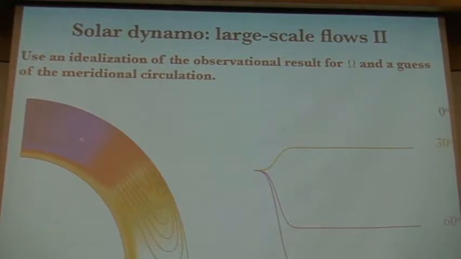And then there are also the streamlines of meridional circulation. Usually it's assumed that there is only one cell where the flow is going towards the pole at the top and coming back towards the equator at the base. And, well, the observations only give this very top part here, and we don't actually know if this is the structure in the Sun. Most likely it's not this structure, because this is probably not consistent with mass conservation.